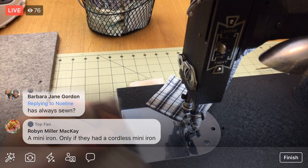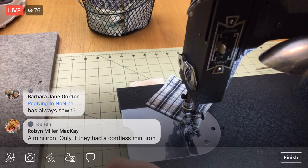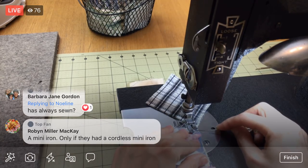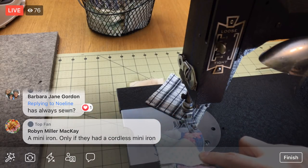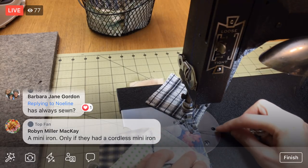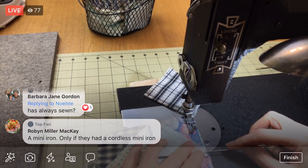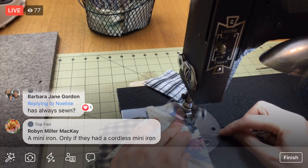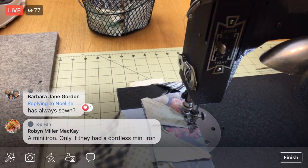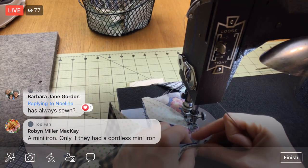All right. This is our first row, so I think those seams are nested together good enough. This might just be a disaster how I'm doing this. Maybe I should have pinned, but oh well. We're gonna attempt without pinning. All right, I'm in that first bit. Now let's get these second seams together.